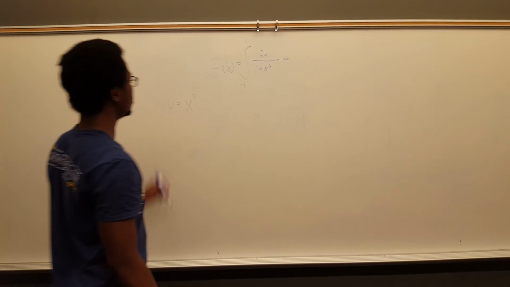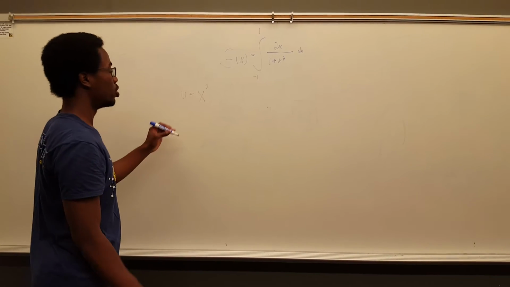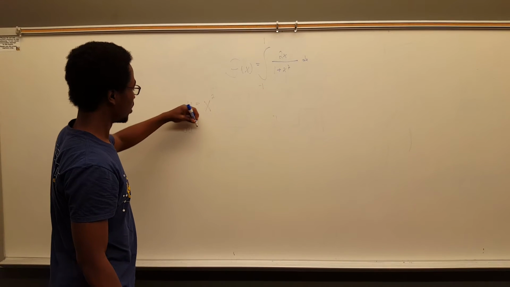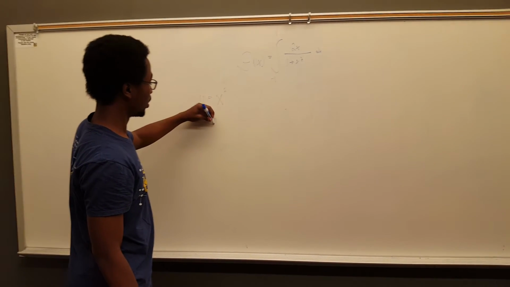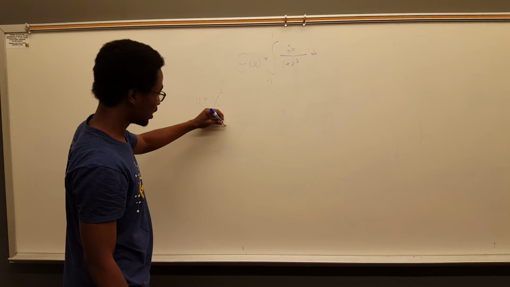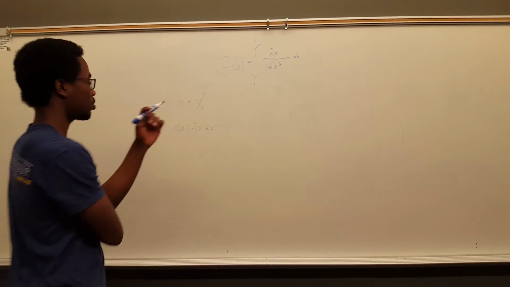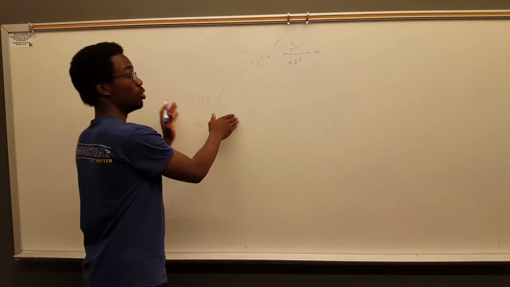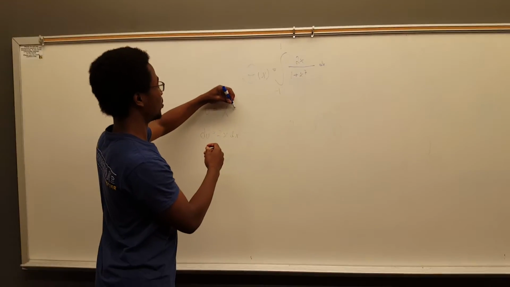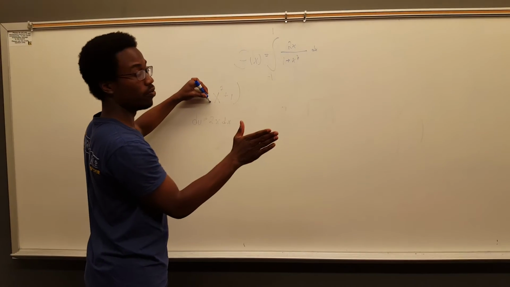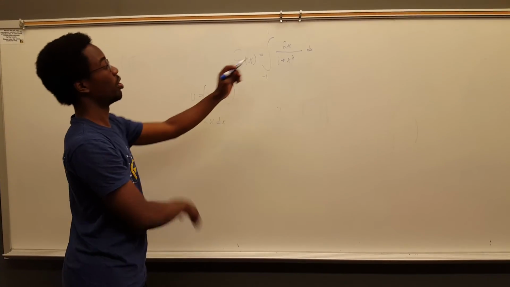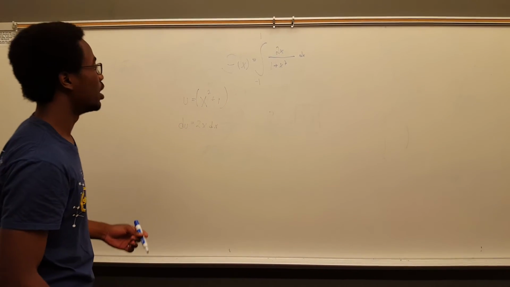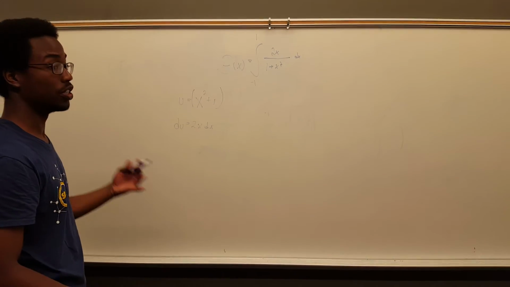Now the trick with u substitution is, after you do this, you're going to go ahead and derive both sides of the equation. So you're going to get a du, and then this derived is just 2x dx. Actually, let me backtrack for a second. The u substitution is actually x squared plus 1. Is that understandable? Because we have the x squared plus 1. We're going to just substitute the bigger value basically for u. Hence the name substitution.